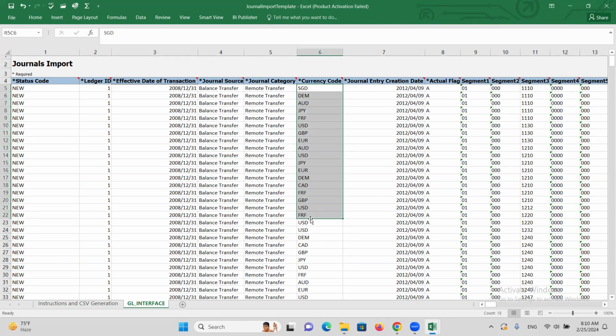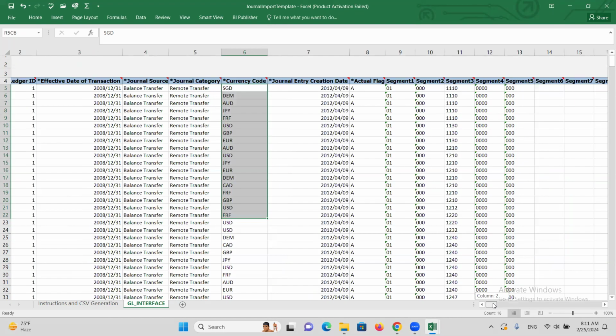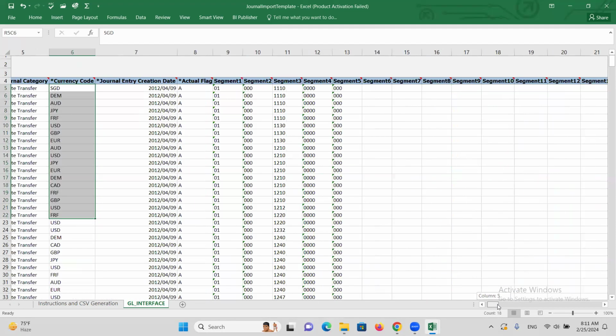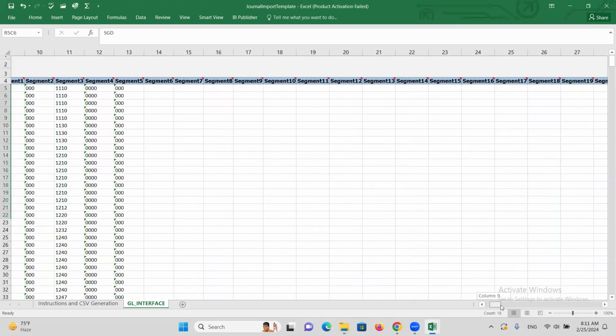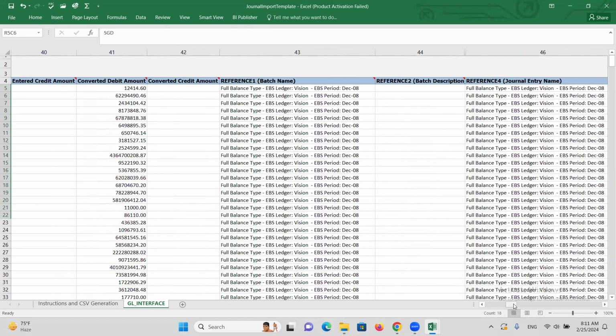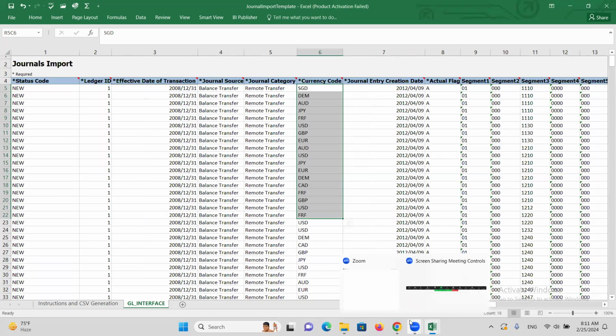Okay, multiple currencies also you can enter. So within a single batch, you can create journals in multiple currencies, different currencies. This is how the client will provide their information. Okay, so all these and the balances they will enter, and that information will be loaded.